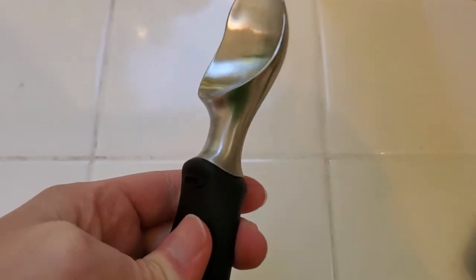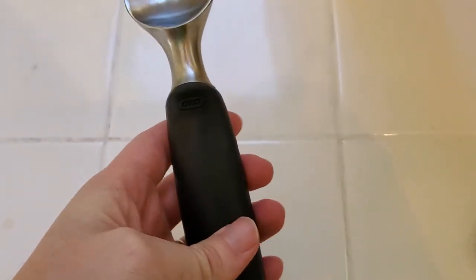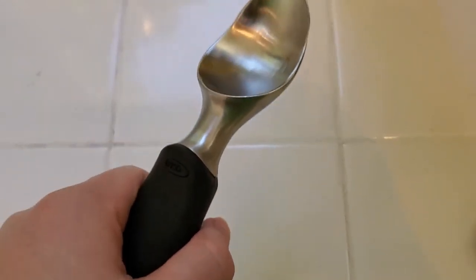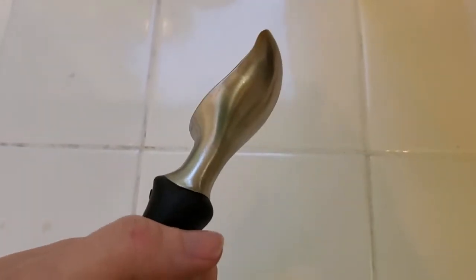And again, just really hefty, and the metal extends all the way back, with a plastic grip on the back that's sort of rubberized so you get a good grip. If this gets cold from doing a lot of scooping, it's not going to be cold on your hand, and you can get that leverage you need to scoop in and grab ice cream, even if it's super solid, super frozen.